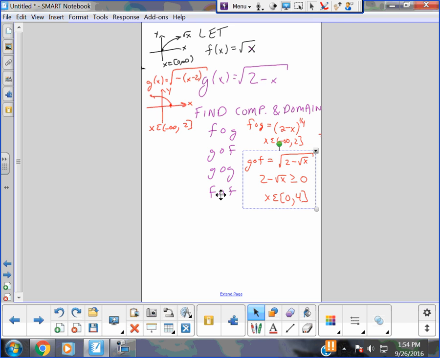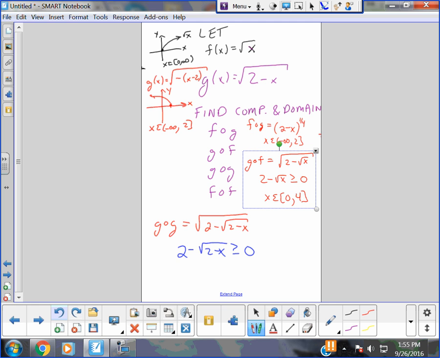Now I'll do g of g. So g of g, kind of a broccoli one here, is 2 minus the square root of 2 minus x. The nice part is we've already figured out that the domain of g of x is this, up here. You guys agree? So when I see the domain here, I know it can go from negative 2 to 2, but I know that my range output has to stay, I know that this expression has to be greater than or equal to 0. All right? That this is what it has to be.